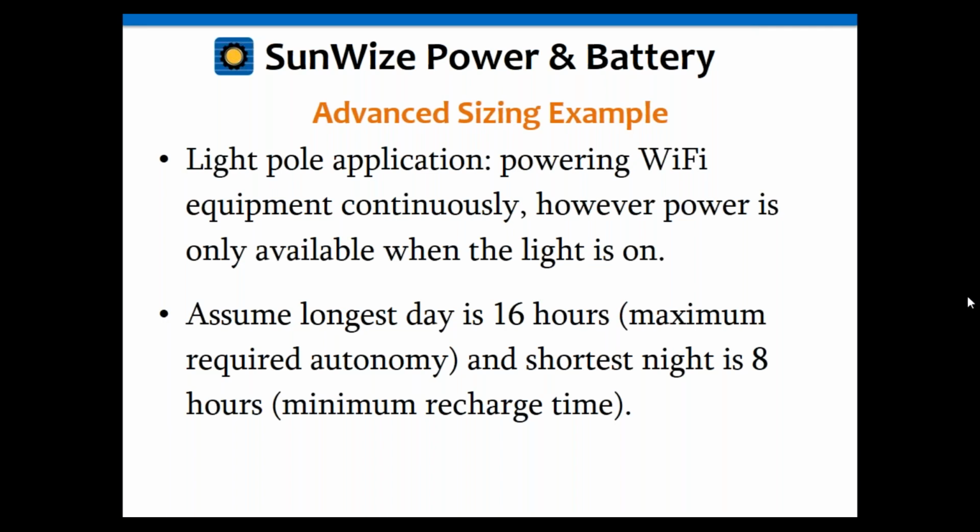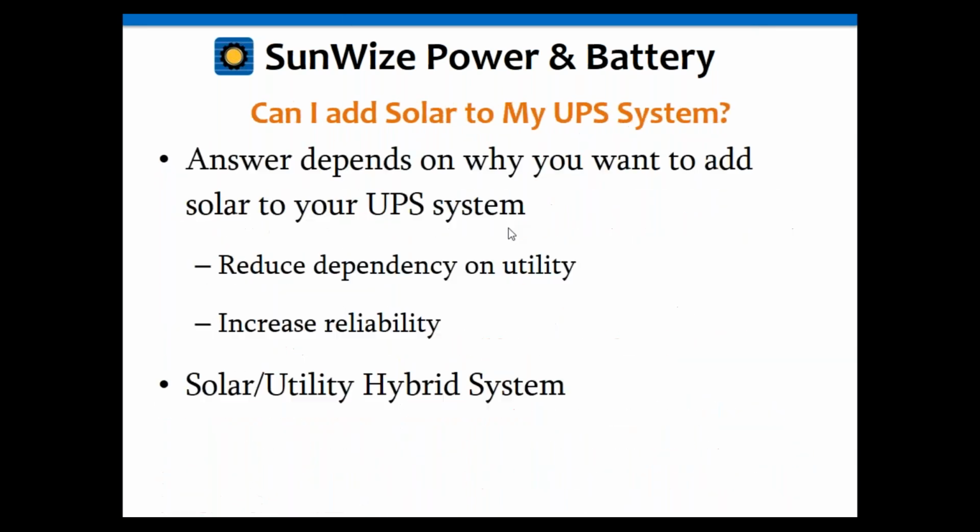Now, for our standard systems, whether or not solar could be inputted depends on the amount of free space that we have on the back plates and the side plates for each one of our enclosures. And that will vary slightly from system to system.